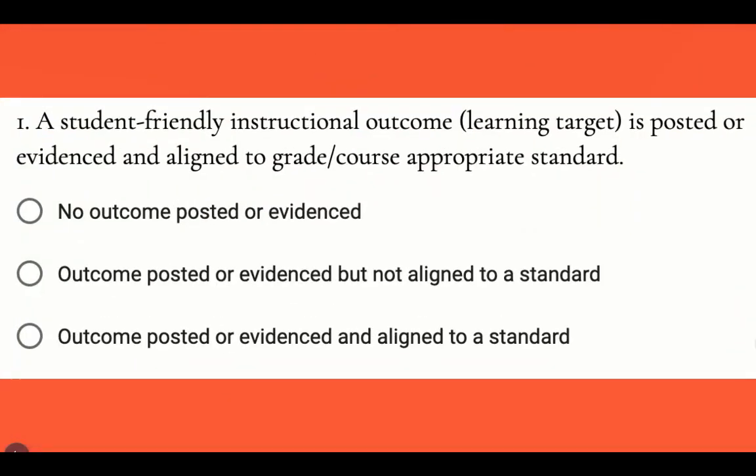So here's the statement on the walkthrough document for instructional outcomes and learning targets. You'll notice that there are three options here: no outcome is posted or evidenced; outcome posted or evidenced but not aligned to a standard; and outcome posted or evidenced and aligned to a standard. And I think it's important to note here the "or evidenced."